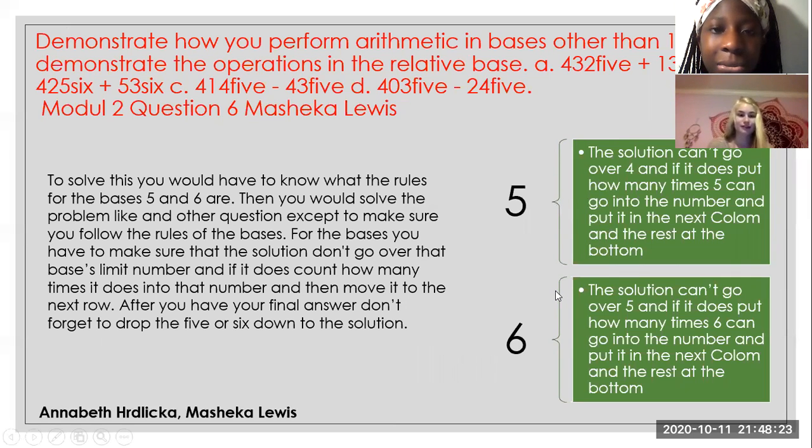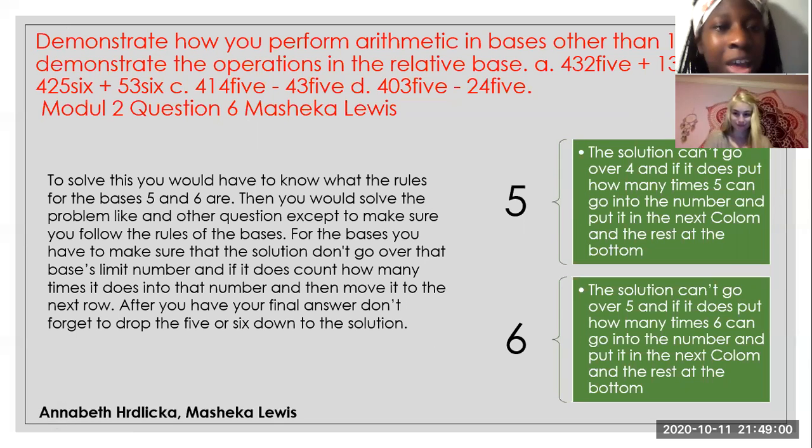So for this one, why is 10 the standard base always? 10 is the standard base because it is what we're used to. So like you pointed out in the multiplication, if a number is greater than 9, it'll go to the other row. That's what we're used to. So basically, the base of 5 is if it's greater than 4, it'll go to the next row. So we're used to the base of 10 because it's just what we're used to. So if it's greater than 9, the 0 will go down and the 1 will go up, just like you explained on the multiplication problem. Okay, thank you. That makes perfect sense.